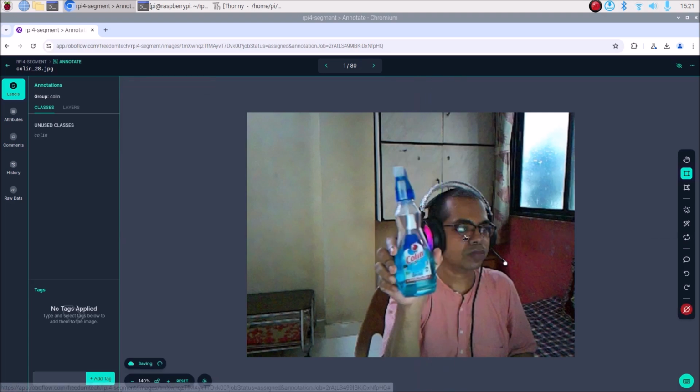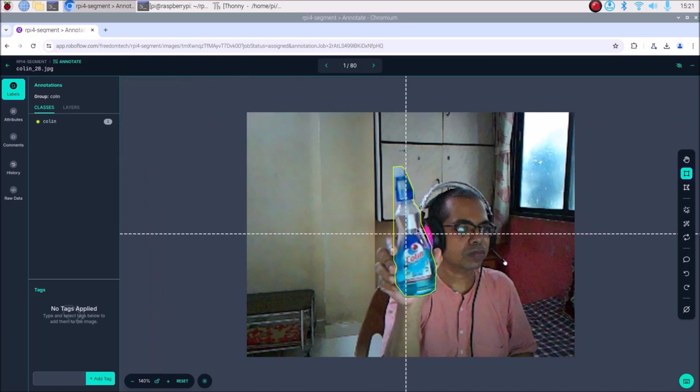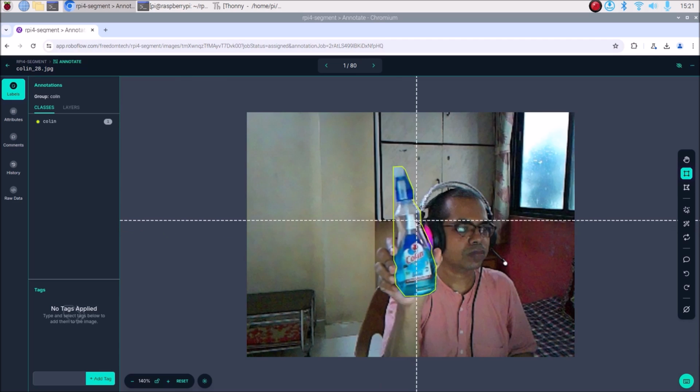It will convert our bounding box into a polygon. Because we already mentioned one of our class names, which is Colin, there is no need to mention the class name. Just click on save, and it will save our image as a segmentation, because we changed the bounding box tool into a smart polygon. Simple.